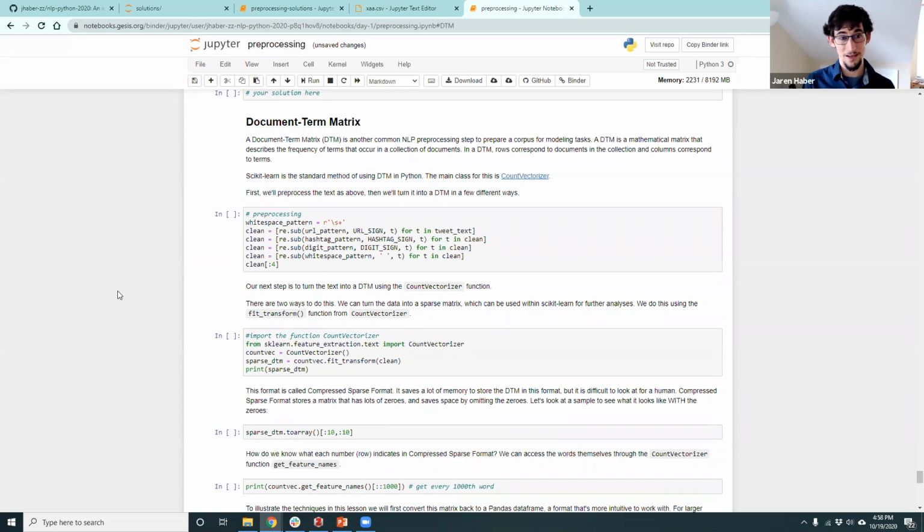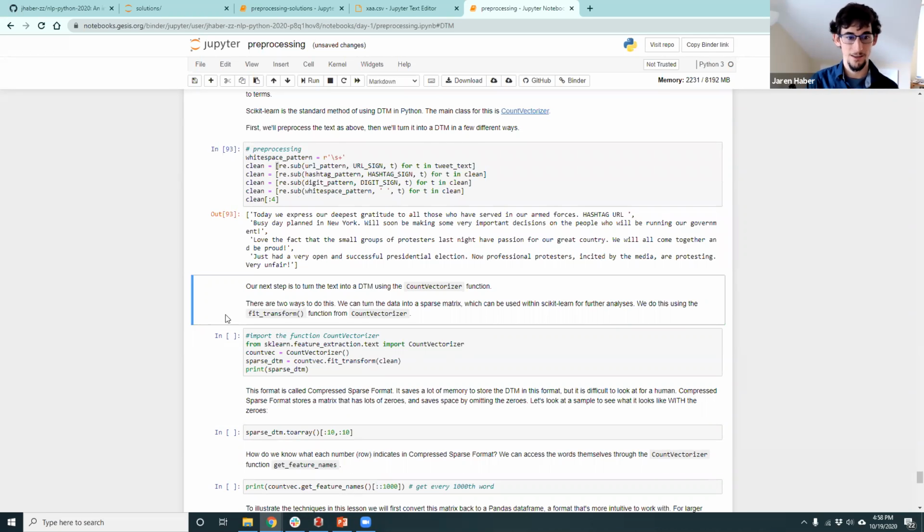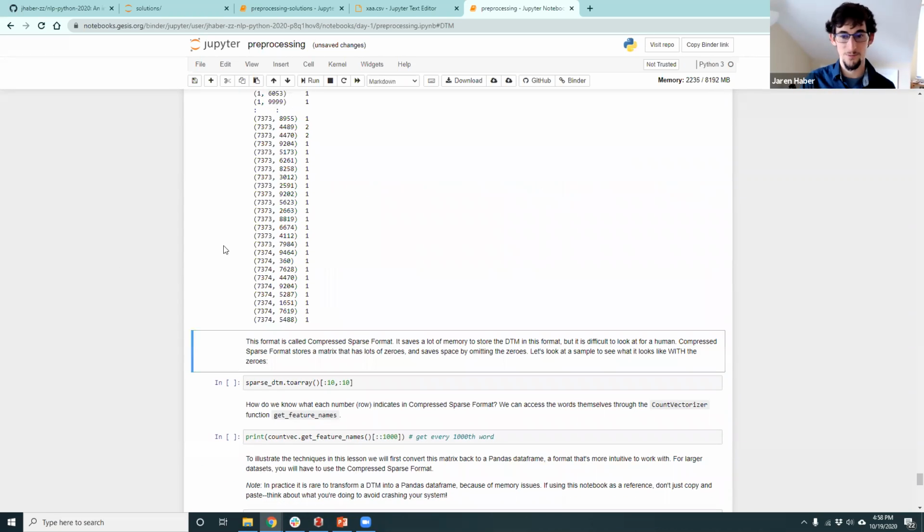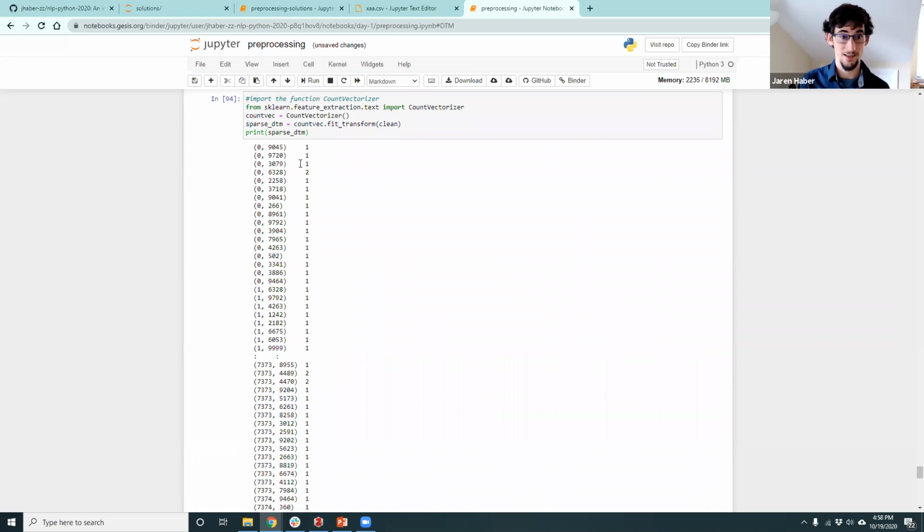And I'm just going to throw a document term matrix at you and I invite you to try these challenges. We might debrief a little tomorrow, but this is just to get you the basics. So to create a document term matrix, we take in our tweet text, we clean it. There you go, looks very nice. We use CountVectorizer here and create a sparse document term matrix. This is called sparse compressed format because it doesn't store zeros. So everything in here means that a word occurs in a document. Word at row 0 occurs in document number 266 once. So that's what that means.